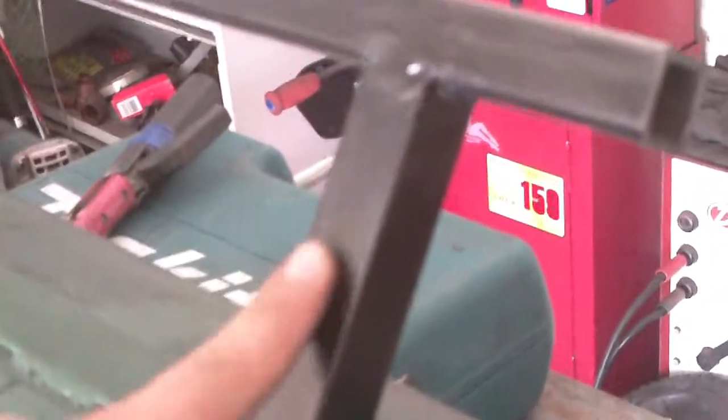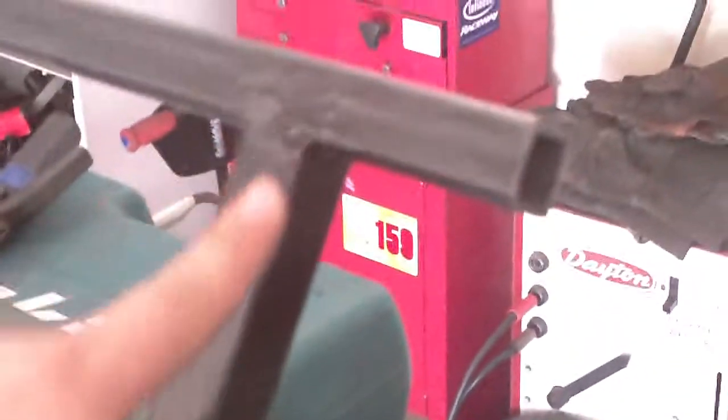What I did was I used 1-inch square tubing. First thing I do is I'll cut the tubing at 45, and I cut myself roughly about an 8 to 10-inch piece, evenly on both sides.